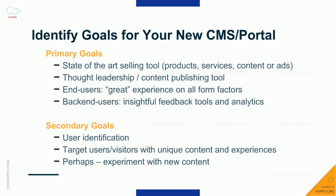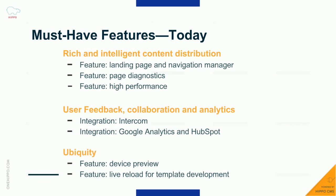The other thing that we wanted to do is once we know who you are, we wanted to be able to experiment with new content. And that new content may be things that we show them based on their behavior and what they like to see. Are they coming in looking for our thought leadership, or are they coming in looking for some help? Maybe they're in a big crunch and they need some help. So that's really what we did first, is to identify your primary and secondary goals.